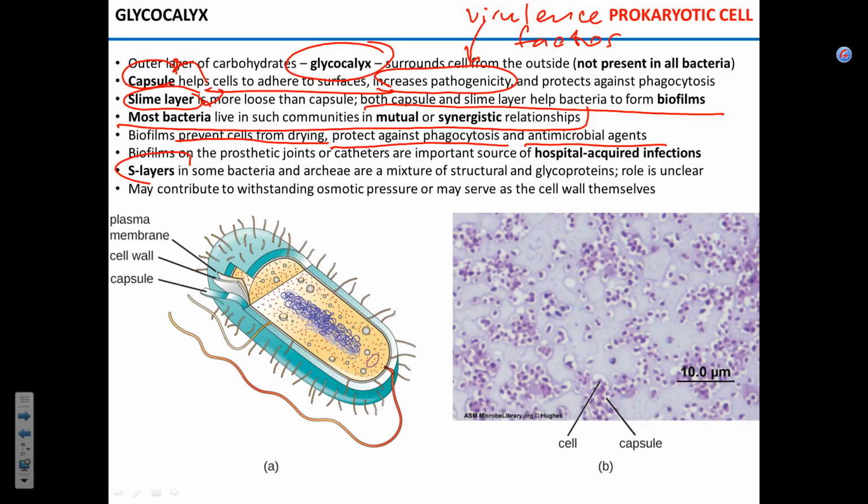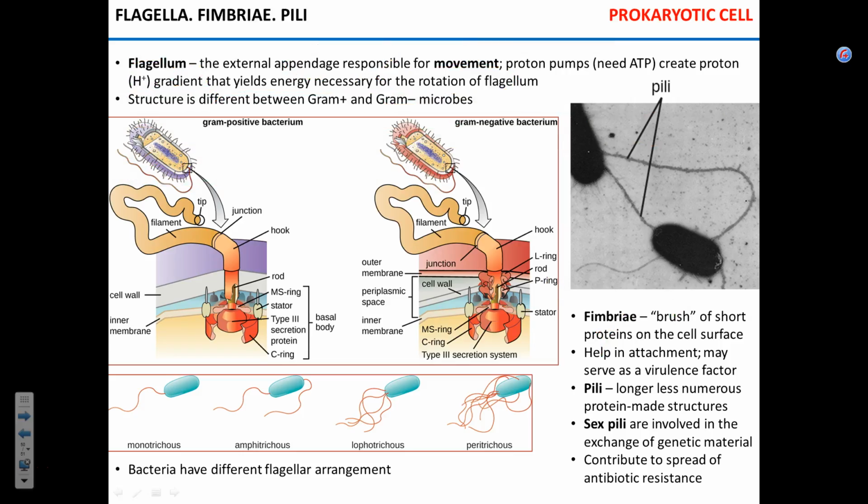Now, in some microbes, there's an S layer. We don't know what it does. It's a mixture of structural proteins and glycoproteins on the outside. Maybe it's a cell wall. Maybe it helps the cell retain rigidity and not be blown up by osmotic pressure. You can see the capsule here, these white structures around the cell. That's the capsule, probably around Staphylococcus. Does that make sense? Capsule and the slime layer. Know the difference, know what they're made of, know the function. The difference is pretty simple.